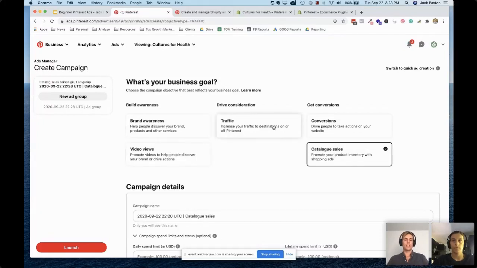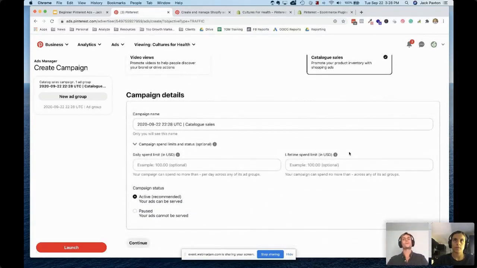If you're using a traffic campaign, you're attracting people who like to click on ads, but you really want to focus on people who are actually going to convert. So the catalog sales one is the easiest because what this will do is it will show ads of your products that people visited your site and saw. So you're pretty much just reminding them to go and check out.